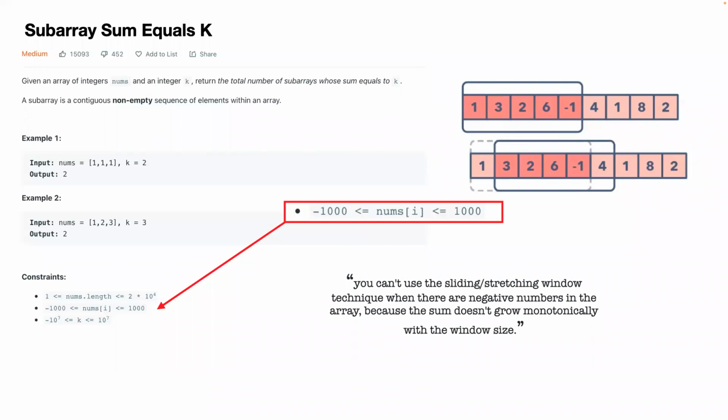So what does this really mean? What this means is that if we have positive numbers, as we expand our window, as we move the right pointer upwards, the sum would actually increase. And then, of course, if the invariant is not upheld, then we can contract the window from the left. But you would imagine that as we expand the window, the sum would only get bigger because we're adding numbers to a specific number. But with negative numbers, if we're adding positive numbers and suddenly we encounter a negative number, that number will then become very small. So it sort of distorts the pattern that we have here, and we'll look more into why we can't use the sliding window technique here.